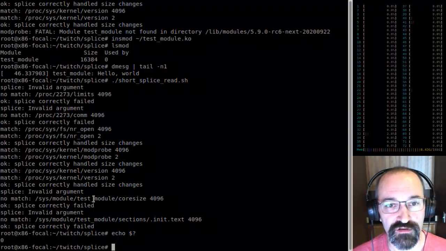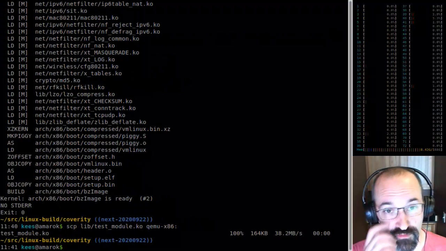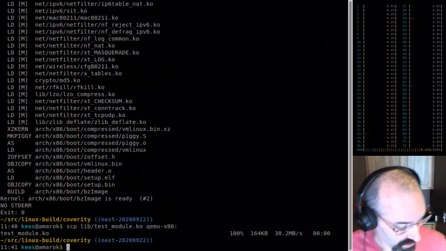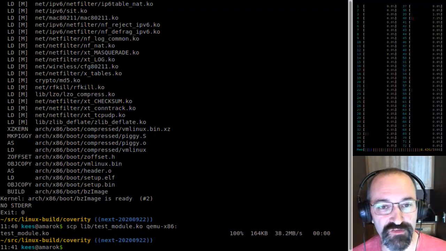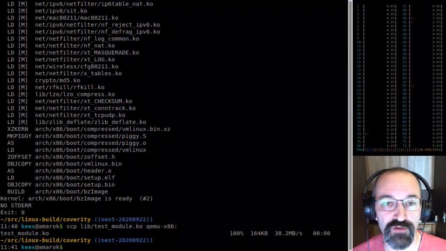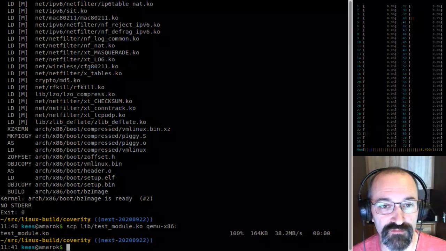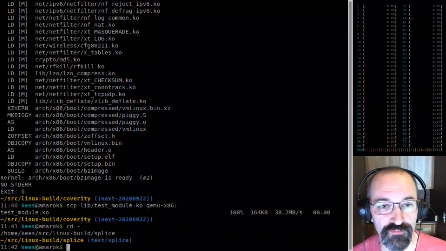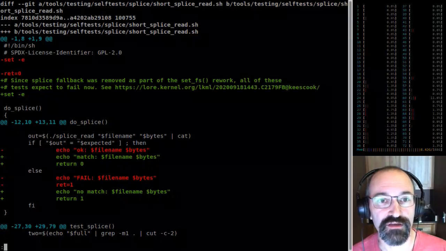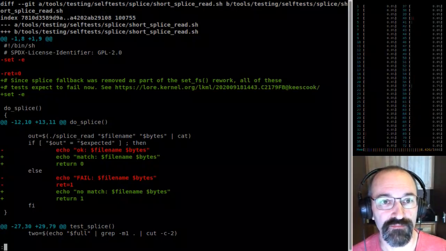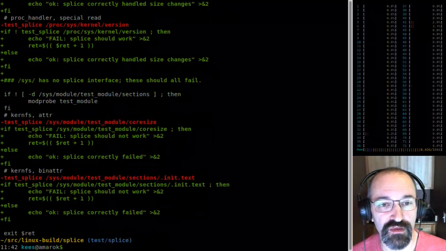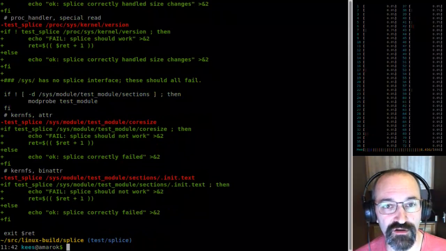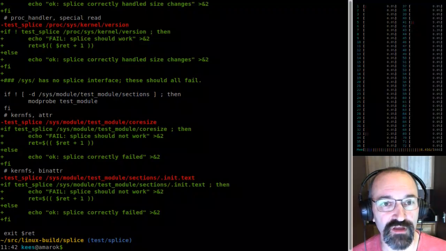Much better than sort of the mess it was in before that allowed for unexpected things to happen. We don't like that. So having an explicit splice operation is now required for those file systems. So we can look at what I did. I made a note. I rearranged the expectations. I feel like it's a little messy in the fact that I repeat the same thing over and over and over.